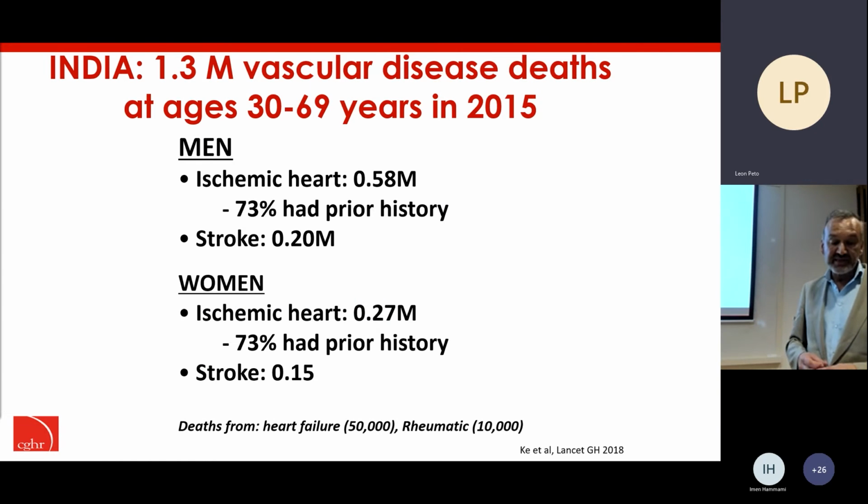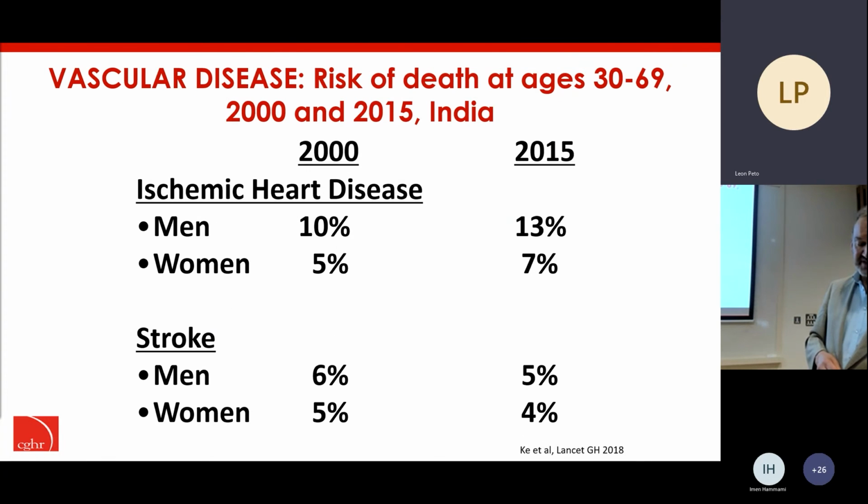seriously. So let me turn to vascular disease, which is the leading cause of death. If you attended the Richard Doll Symposium, I gave a presentation, and I think the conclusion is still the same, that we really don't know why there is so much variation and reasonably high death rates in vascular disease in India. There are approximately 1.3 million vascular deaths in middle age, 30 to 69, mostly from ischemic heart disease, and mostly with a previous history of disease, which is important for secondary treatment.